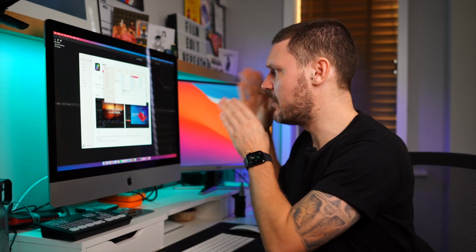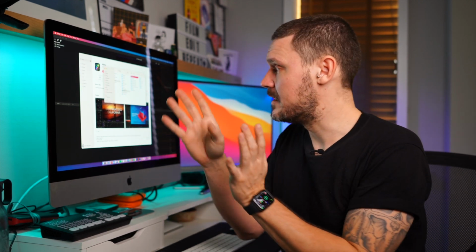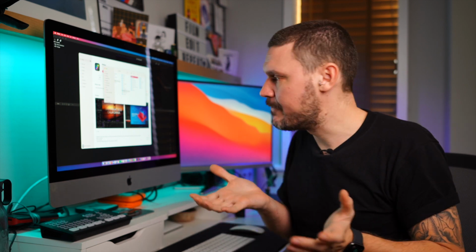The reason I suggest duplicating it instead of just re-adding them after is because Final Cut gets quite picky about its folder locations. So you could put the same effect in there after an update, but it still might not recognize the previously used projects which have used that effect, and it might still say it's missing. It would only have to be a slightly different folder name or file name or structure, and it's still going to think it's missing. So if you duplicate the folder, put it somewhere safe, you know that when you put it back there after an update, it's going to follow exactly the same folder path, and Final Cut is then going to reattach it to all of the projects where you might have used that effect.